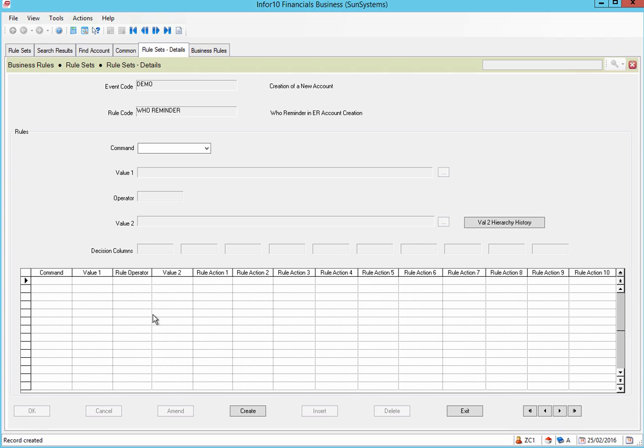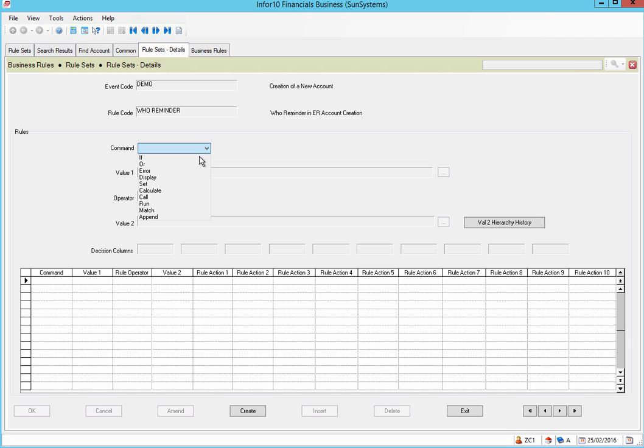What I thought would be valuable without a lot more discussion is for us to create a rule, just so you could see one working under your belt, and then we'll get better and better at it. So this is just a quick flyby: create a rule, show you how it works, and then discuss more and more about rules.